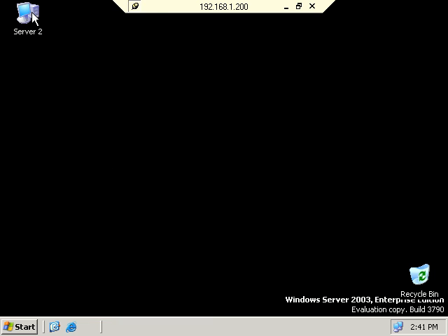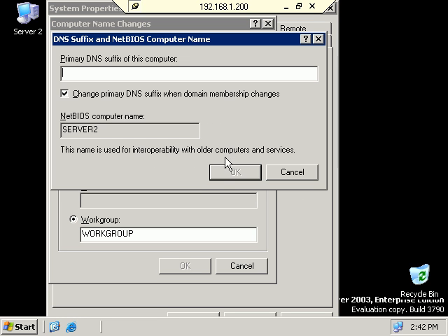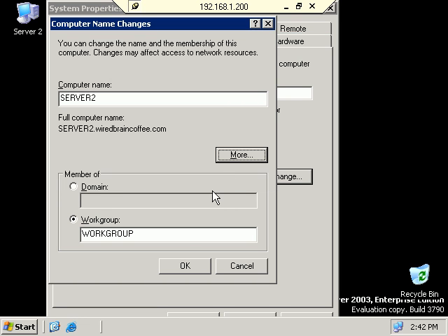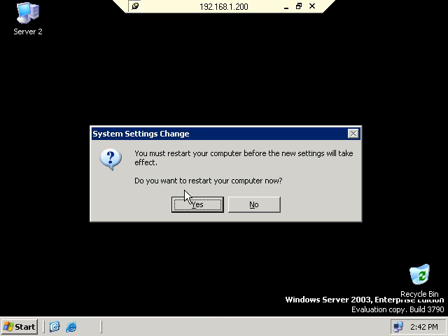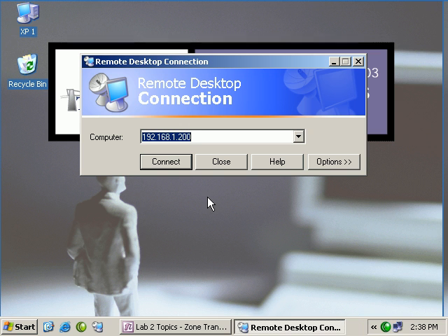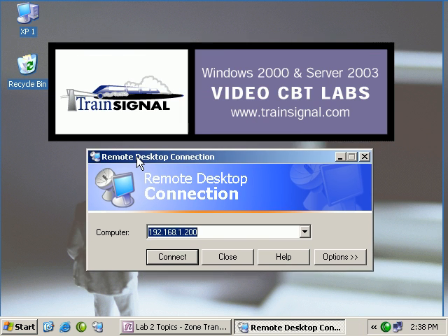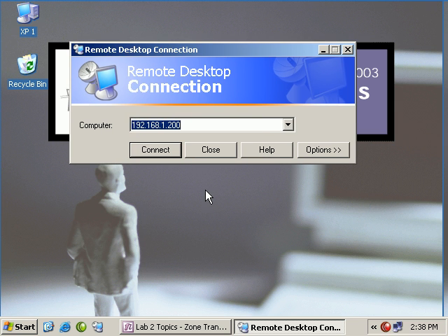So to change this, just like we did before, it's right-click, Properties, Computer Name, Change, click on More, and then type in whatever you want to use as your primary DNS suffix. Make sure that's spelled correctly to avoid multiple reboots, and then click OK 4 different times here. Make sure you click OK all the way out, and then reboot your system. So I'm going to click Yes here, and that'll close down our remote connection on the server, and we're back to the XP1 client machine here. We're going to be waiting for this machine to reboot. So in the meantime, I'm going to stop this video, and we'll start it right back up again once server 2 has rebooted.